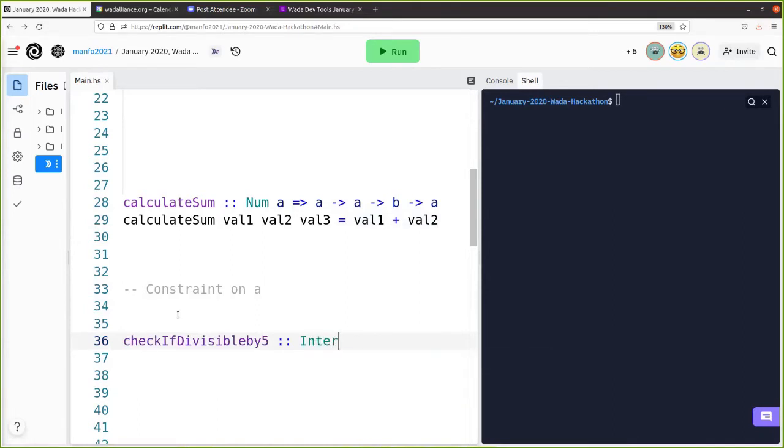So we'll take an int, and it will return a bool. If the value of the bool is true, it means it's divisible by 5. If it's false, it means it's not divisible by 5.